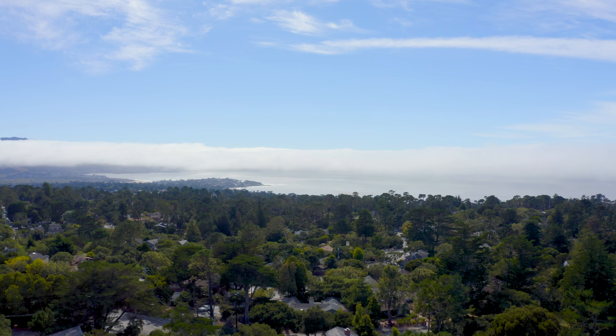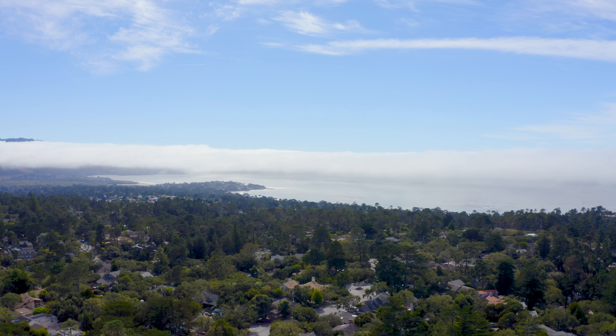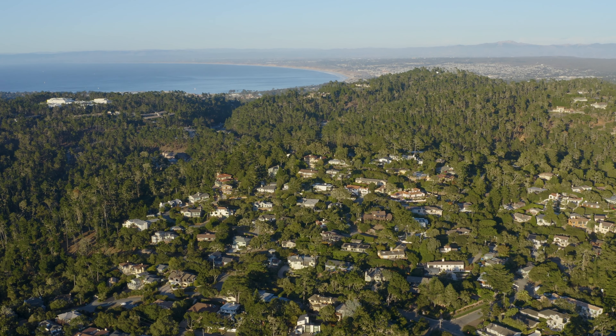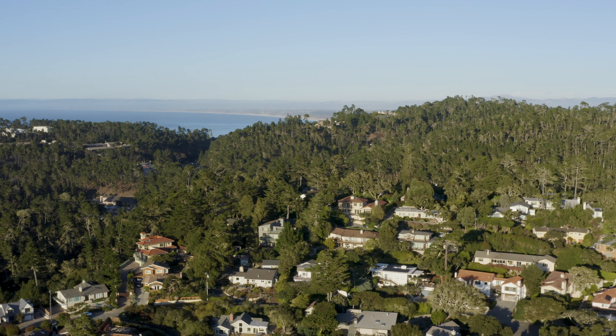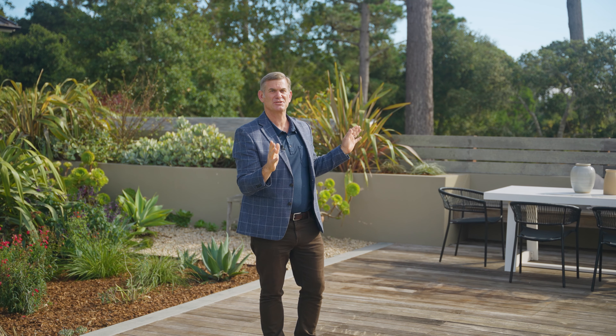What people really love about Carmel Woods is the climate, which comes down to the natural topography. We're about 400 to 800 feet above sea level, which keeps us above the inversion layer and the low-lying fog that hugs the coast and valley floor below. We're also on a south-facing slope — to the north is Monterey Bay, and the predominant northwest winds blow high overhead while we still get warm southern sun exposure.